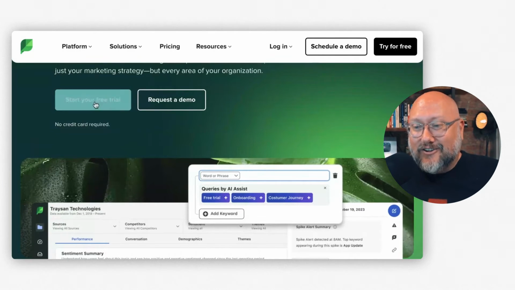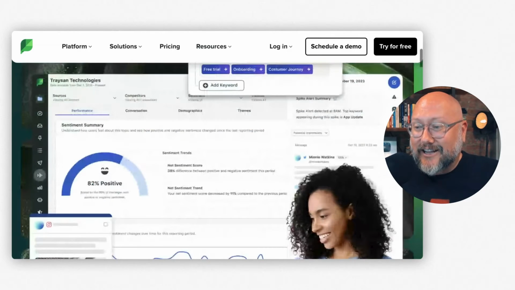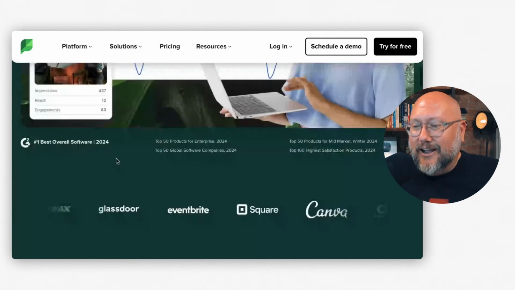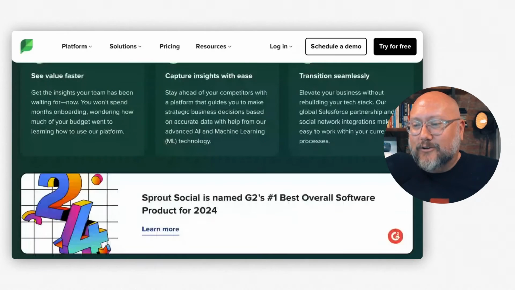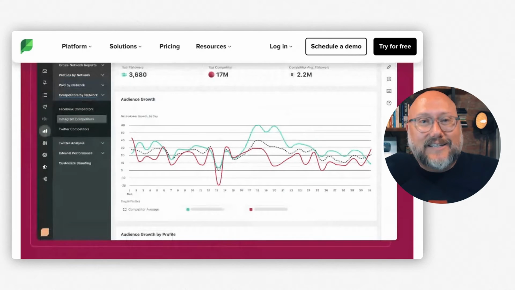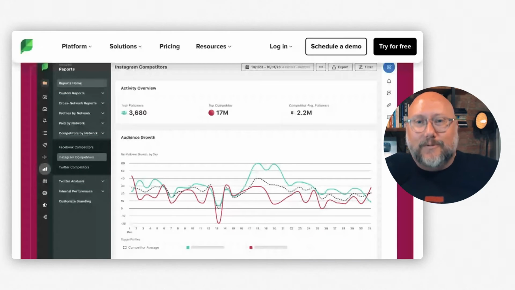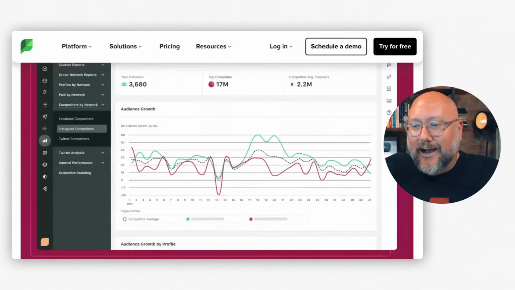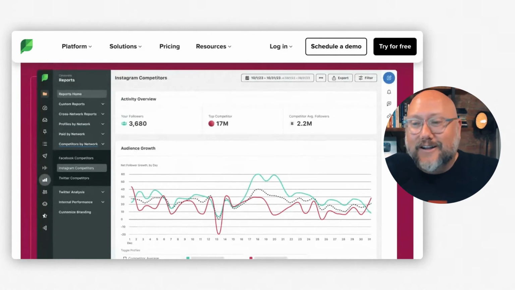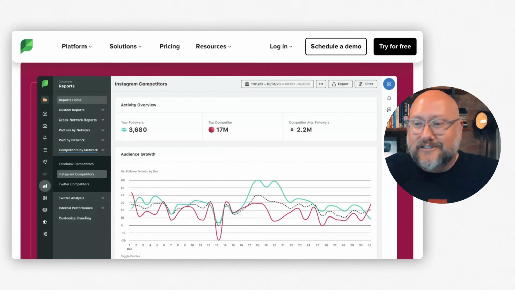I like that you can start a free trial without a credit card so you can test it. So I encourage you to go do that. They actually show screenshots of their platform. And what I can say, having used Sprout Social on and off for many years, is it's fantastic. I've never had a problem with the software. I've only come back to it over and over again many times because it works so well.